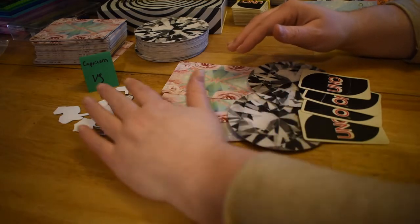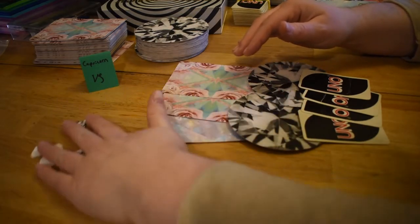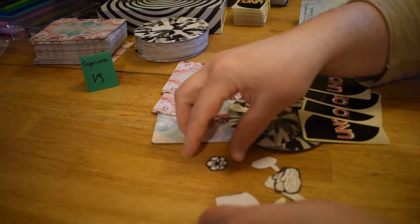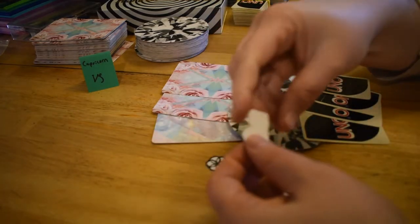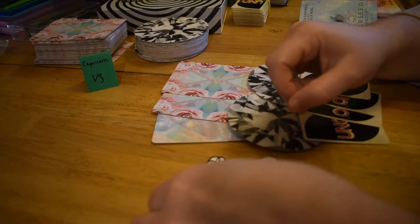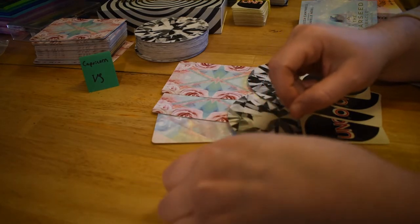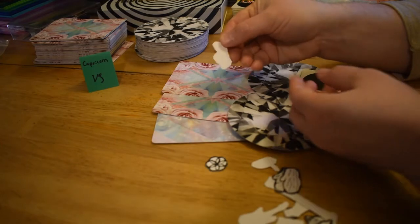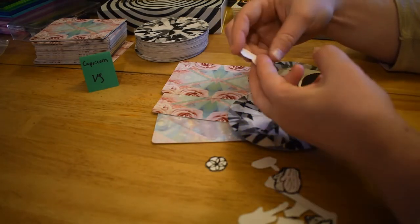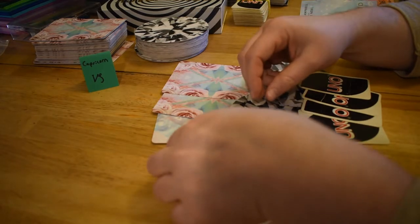Alright, so let's get going here. So I have some charms that are upright, which means that the ink is showing, and then I have some that are inverted, which means that it's backwards. This one that's backwards is a toilet, so I just heard back-ass words. But I'll get to that in a minute.